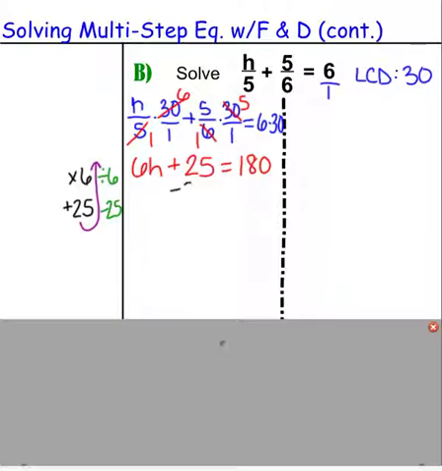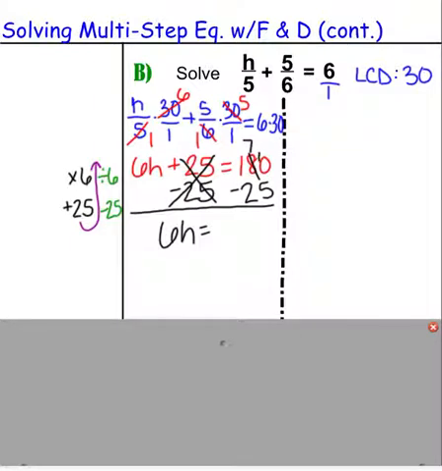To subtract by 25 on both sides, giving me these canceling out, 6h equals 2, and I can't take 0 minus 5, so I'm going to borrow from the 8, make it 7, 0 becomes 10, 10 minus 5 is 5, 7 minus 2 is 5, and 1, so I have 155. Now I'm going to go ahead and divide by 6, which cancels my 6's, giving me h.